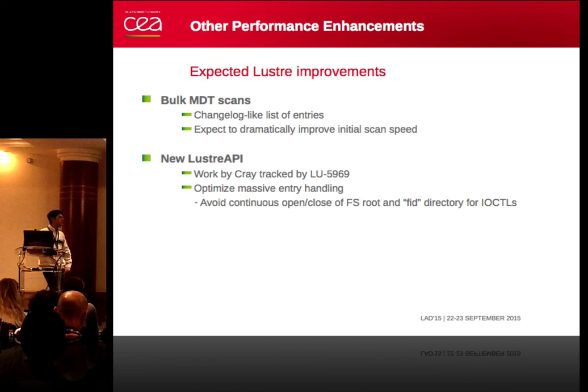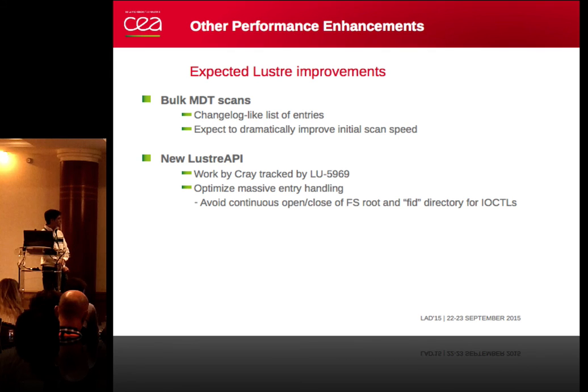And we think that this could improve the scan speed performance by getting a list directly from the MDT device. To avoid dependencies with Lustre internals, we would like to do it through a changelog-like API. Just like it does currently for changelogs, Robinhood would open a changelog stream and get the whole list of entries, and we expect that this will automatically improve the initial scan speed.